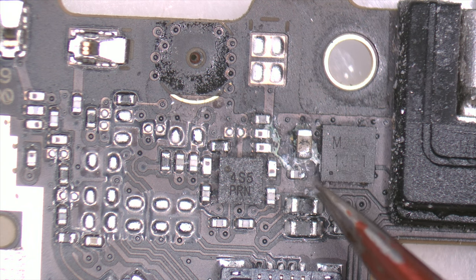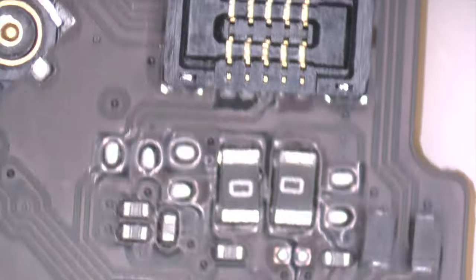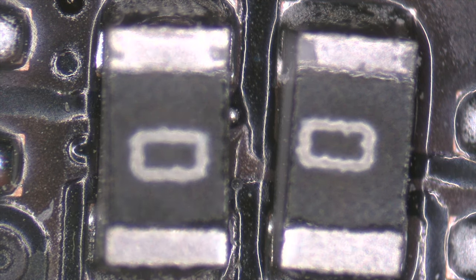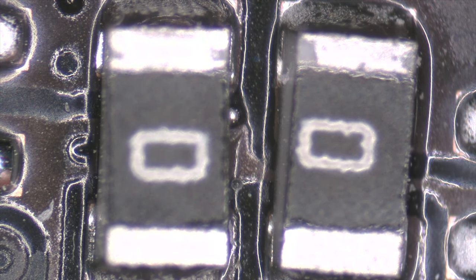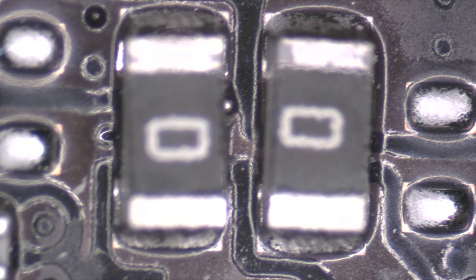With the help of the microscope, an AmScope, we inspect the connector board. Here we can observe humidity and corrosion. Look here, between these two resistors, we have lead balls, which means that the device has been worked on before in another technical service.